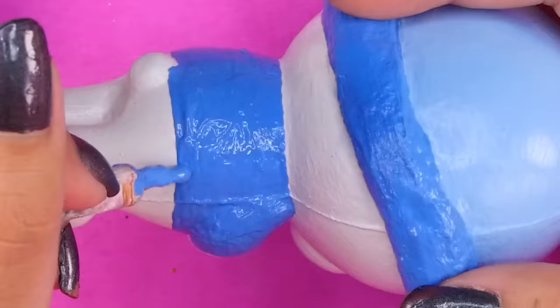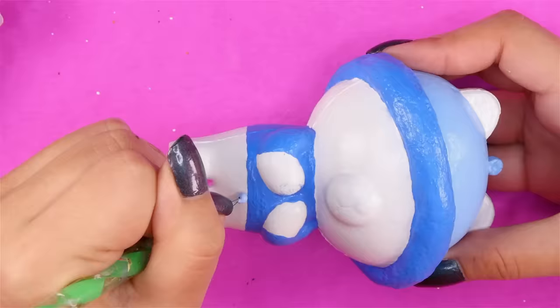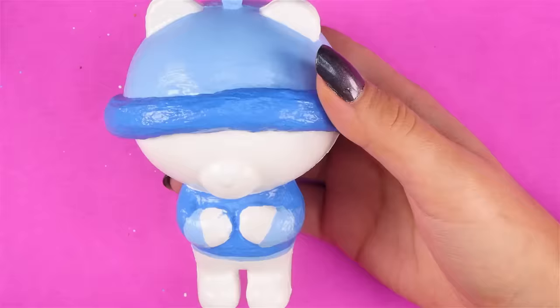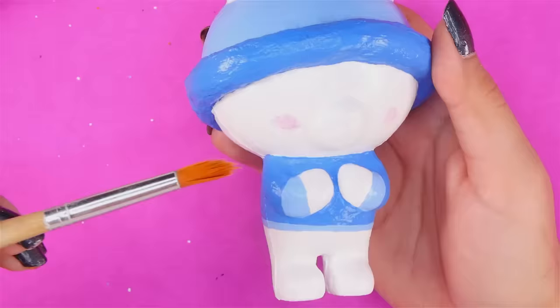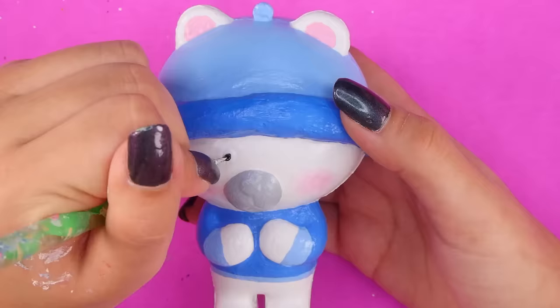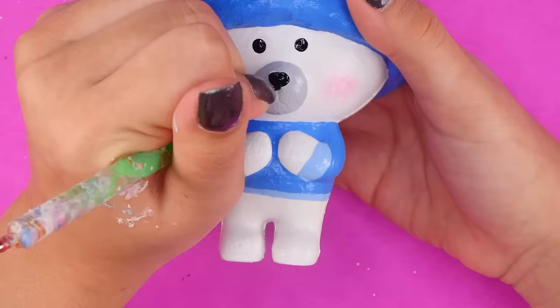I'm back. Did you miss me? Actually, it's better when you don't talk. Oh. Okay, and now I'm gonna add some light blue trim to really bring it all together. I mean, this is an outfit right here. Now I'm adding some rosy cheeks and give him a little gray muzzle, some pink ears, and I really loved the original face on this one, so I'm just gonna keep that the same.